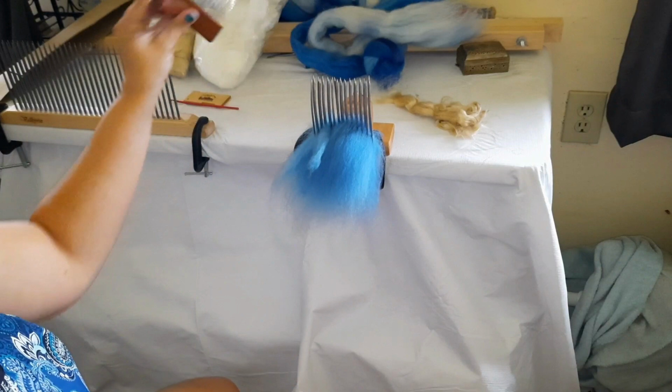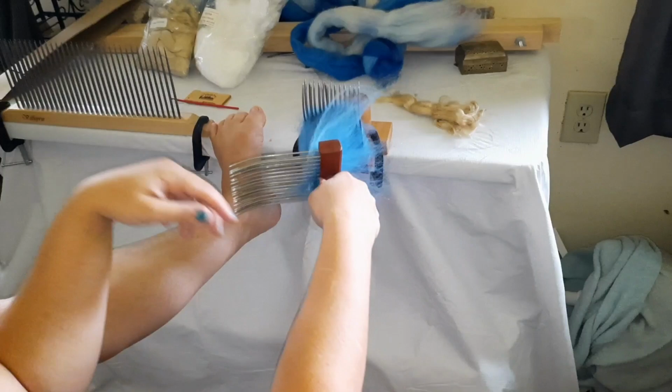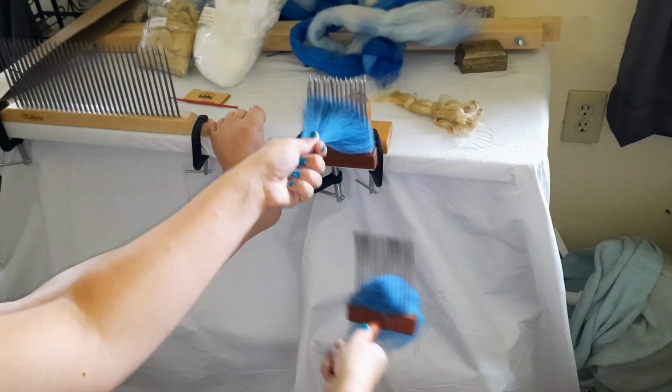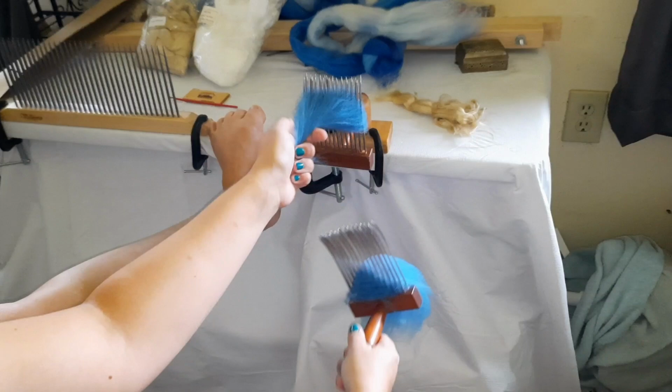Okay, I know it looks like my leg is really, really close to the combs right now, but it's farther away than it looks, and I am being very careful, and I did this for hours and hours and hours and never once got my leg. So although it looks scary, I promise I'm not doing anything bad.